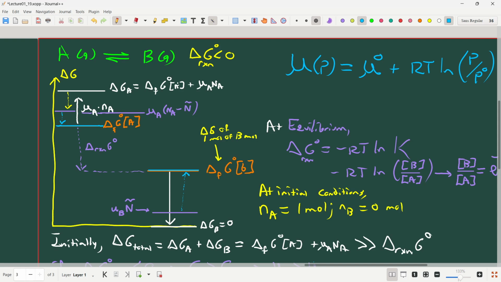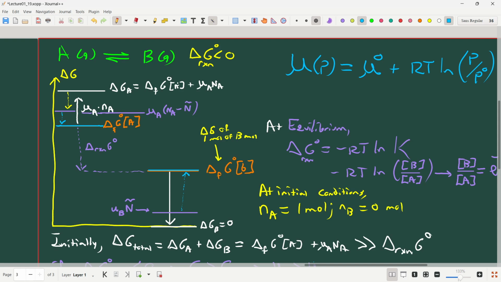What that means is that at this energy difference here, Gibbs energy of reaction, the one in orange, the equilibrium energy difference, these total chemical potentials, changing with the P's, you add that for A and you add that for B, they're equal to each other. So at this equilibrium point, the chemical potentials of A and B are identical after this correction here. So as I add A by some amount, B will decrease by the same amount. And if I add B, A will decrease by the same amount as B increases.